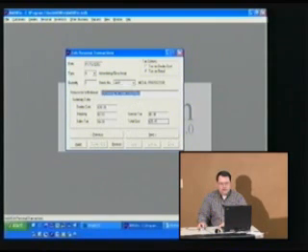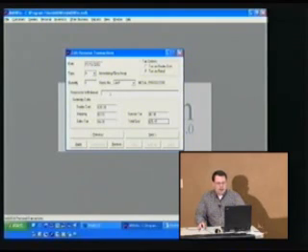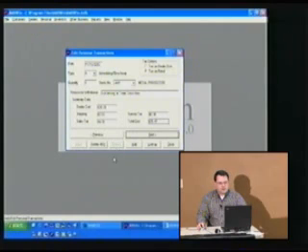Now, if I decide I want to make a change and by mistake delete too much and perhaps I don't remember what my original reason was, then as long as I have not clicked the Apply button, I can click Restore instead, and it will bring back the original values of this record.